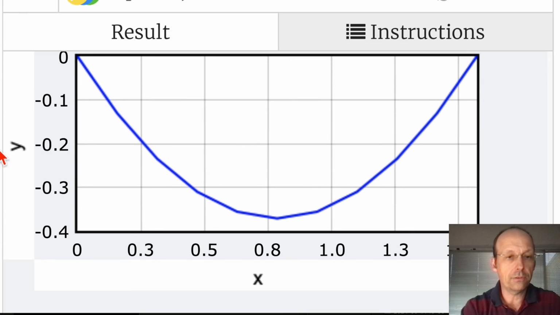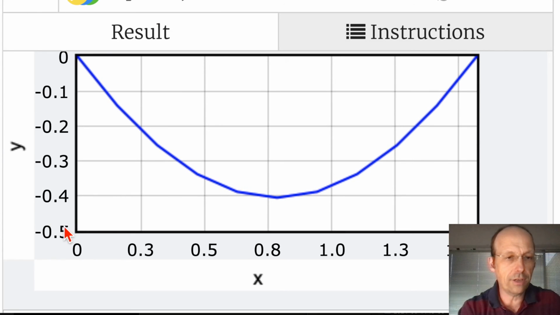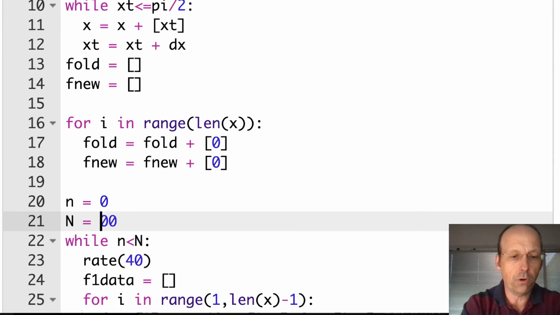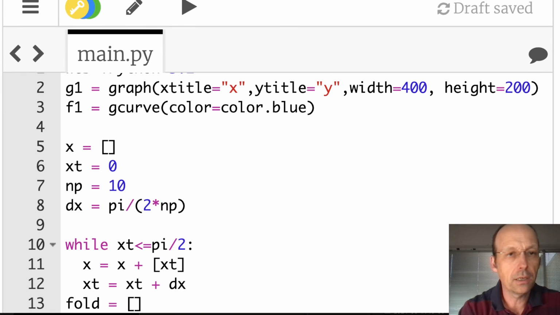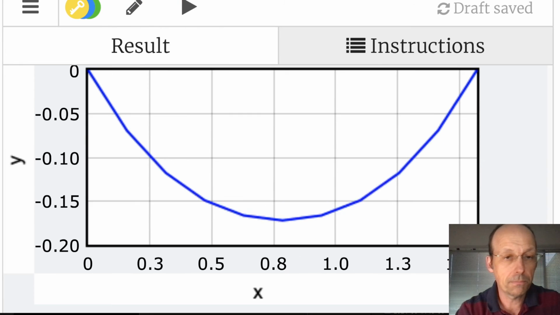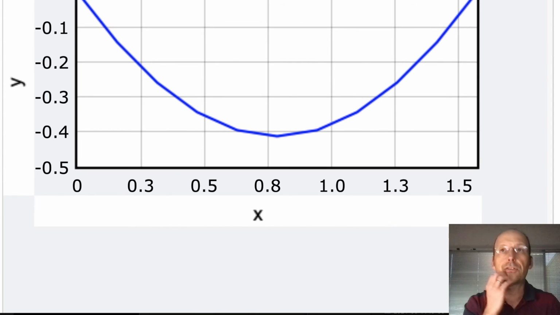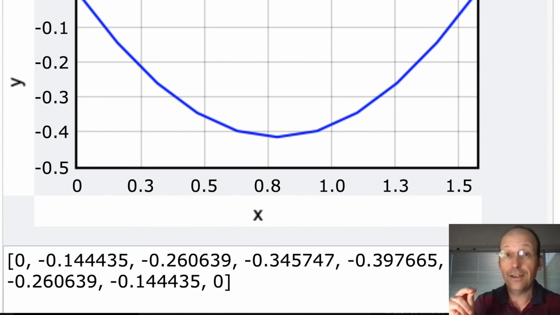It's kind of hard to tell if it's changing or not. It does look like it's slowing down. Negative 0.4. Maybe do a little bit more. It was negative 0.4. I can't tell if it's changing or not, or if it just stops. Okay, it's good. It's converging to a solution. And you notice I only have 10 data points there. Okay, but let's go ahead and plot the solution.